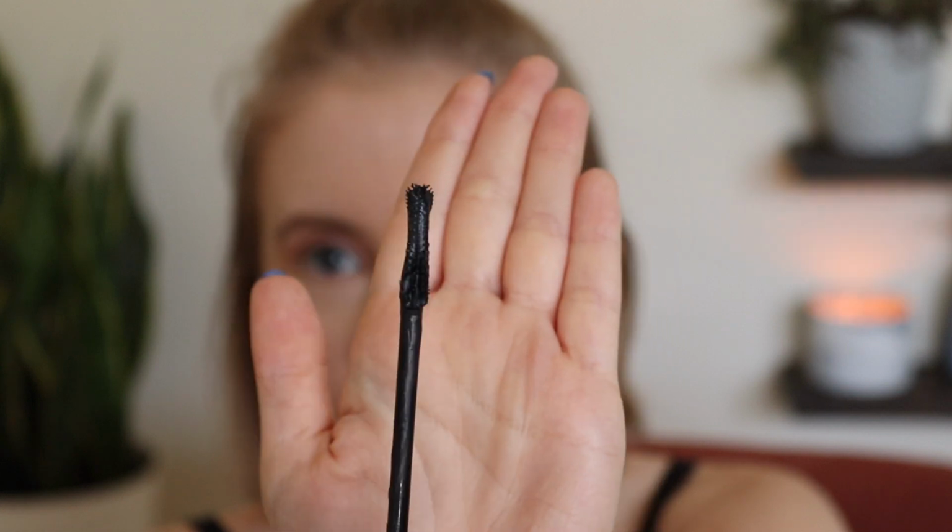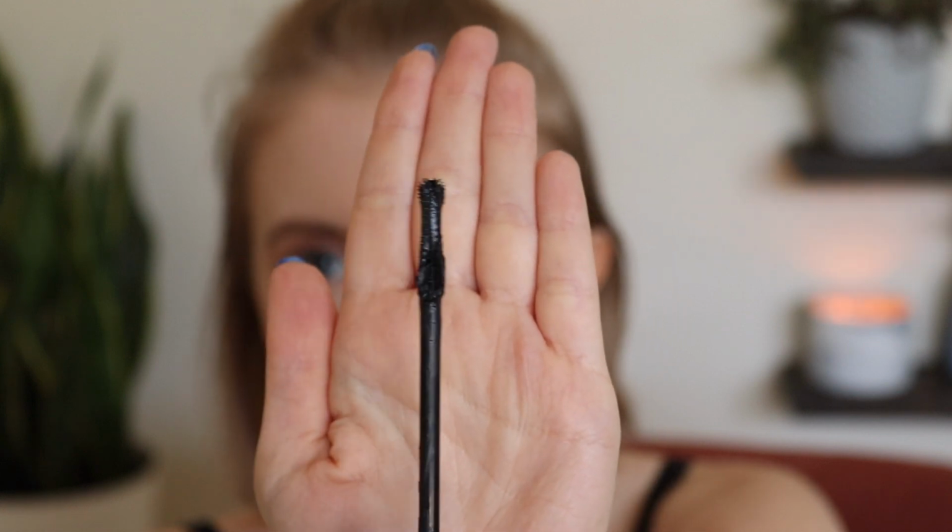I was in utter disbelief when I got that email. But yeah, so I've only tried this once so far. It does have a very strange brush. Part of it has no bristles, and then the other part kind of looks like the bottom of a caterpillar or something. It's a little bit creepy looking, but they also really seem to like the CoverGirl Clump Crusher Extensions mascara, so I thought it would be cool to try this one sort of as a primer almost to kind of lengthen and separate my lashes.